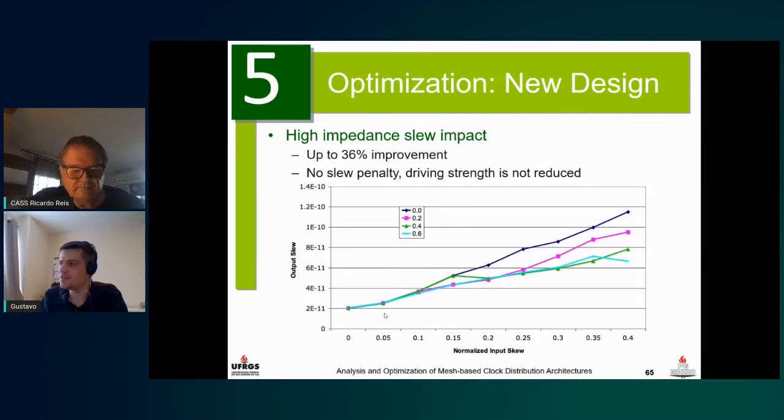The second question was, why not use useful skew? I'm not sure if I understand the question though. When you apply clock mesh, the clock mesh is averaging out the arrival times at all the sinks based on the arrival times at the mesh buffers. So it wouldn't be possible to have the mesh insert some useful skew into the output sinks.